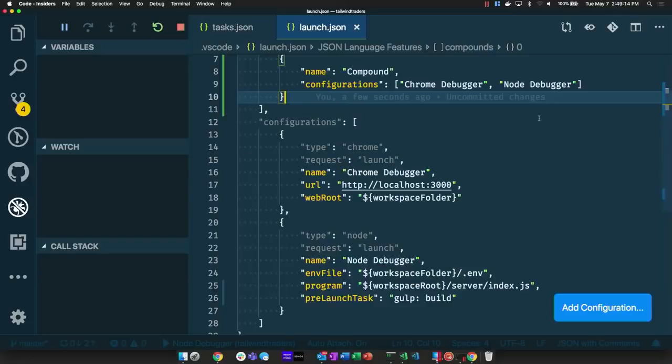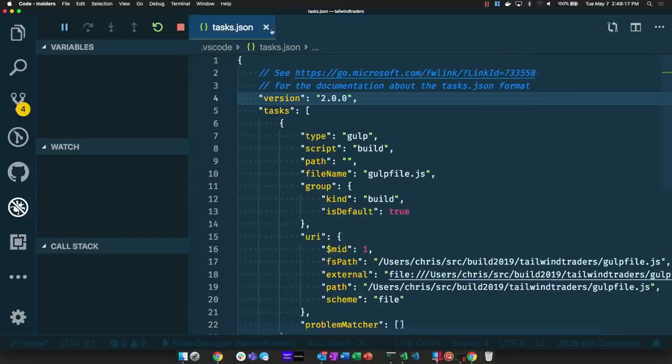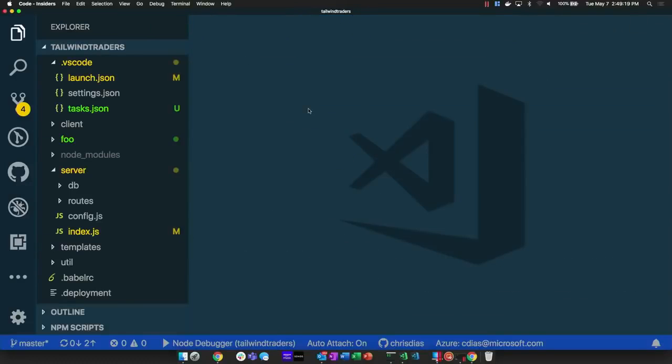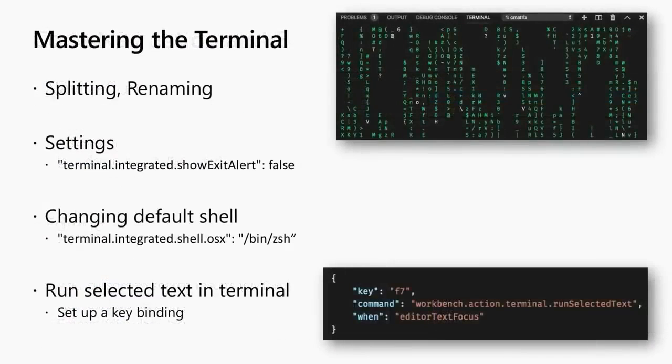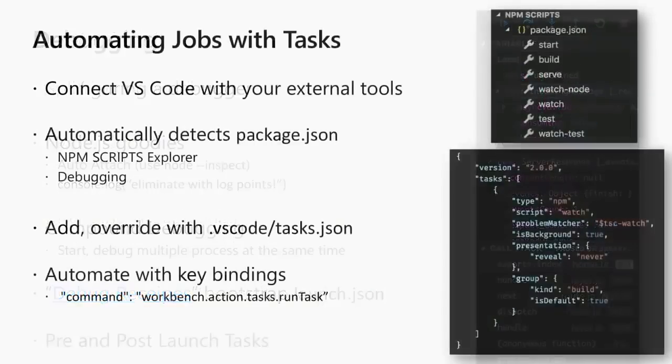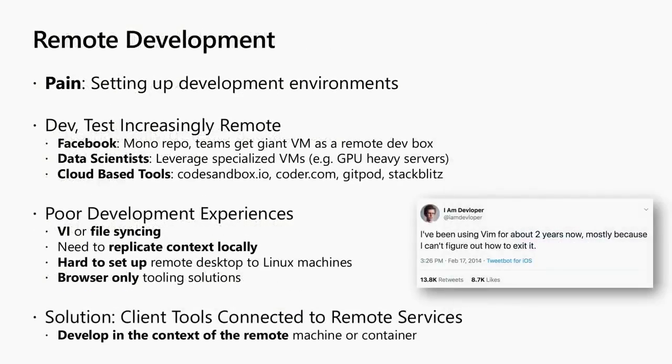All right, so that, in a nutshell, is a whole bunch of cool tips and tricks for VS Code. What I want to do now, in the last 10 minutes or so, is talk about remote development. I saw a few hands earlier of people who are doing SSH and containers and Docker. Let me switch over to a slide for a second. Let's go down here. So we went through all these things, which is awesome, but let's talk about remote development.